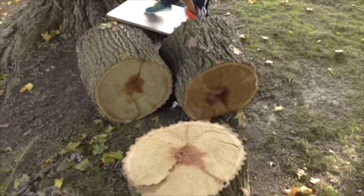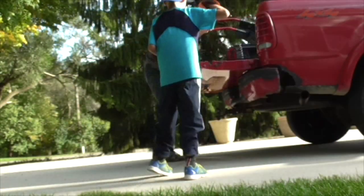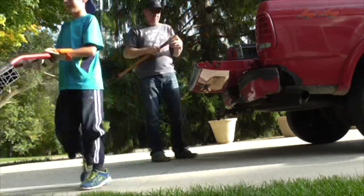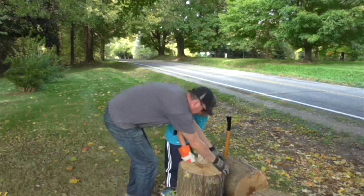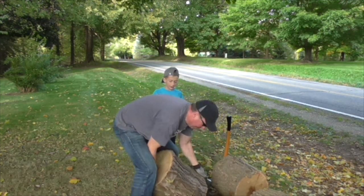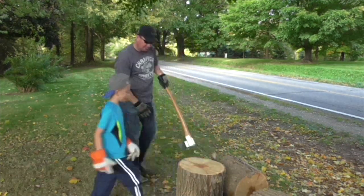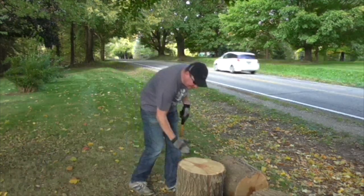Alright, let's get the hand truck. Okay, and there's some more down there. There's more — are we gonna take that? If we can, yeah. Okay, let's get some wood. Alright, so these rounds are almost too heavy to lift. It's pretty heavy — I'm gonna split them in half and we'll load them in the truck. Let me see if I can split it, Grayson. That's a nice area right there — just stand back. Let's see if it's gonna go right there.